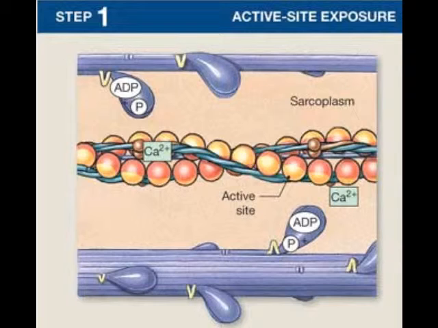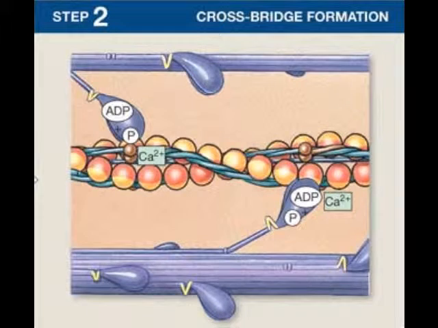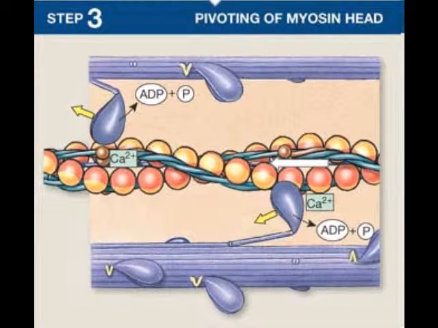When calcium enters the sarcoplasm after a nerve impulse, the calcium binds to the troponin and uncovers the active site. The myosin head is then able to reach it and bind. The myosin head is cocked backwards like a spring by the energy released from ATP when cleaved into ADP and an inorganic phosphate. This energy also helps the myosin head to bind with actin's active site and form a cross bridge. When the myosin releases the ADP and phosphate, the head, which is still bound to the actin filament, pivots towards the M-line, pulling the actin filament along with it.